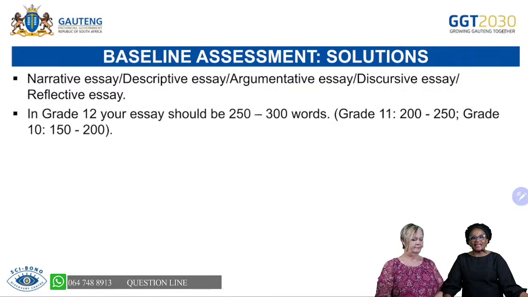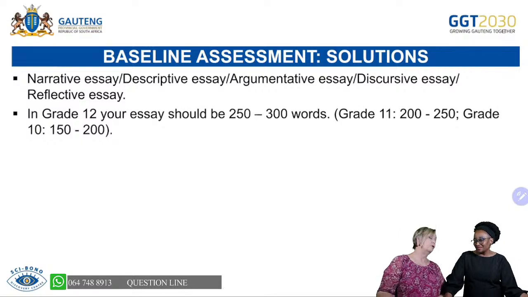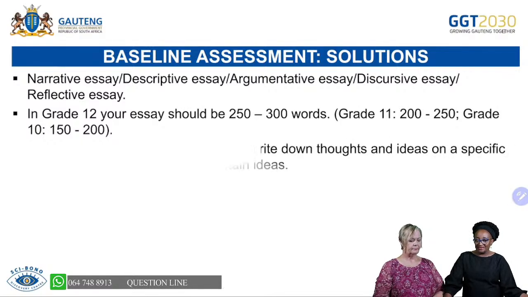And what about the length that is required? In grade 12, your essay should be 250 to 300 words. So 250 to 300. Yes. But what about grade 11? Grade 11 is 200 words to 250 words. And for those grade 10s that are watching, 150 to 200 words. Yes.